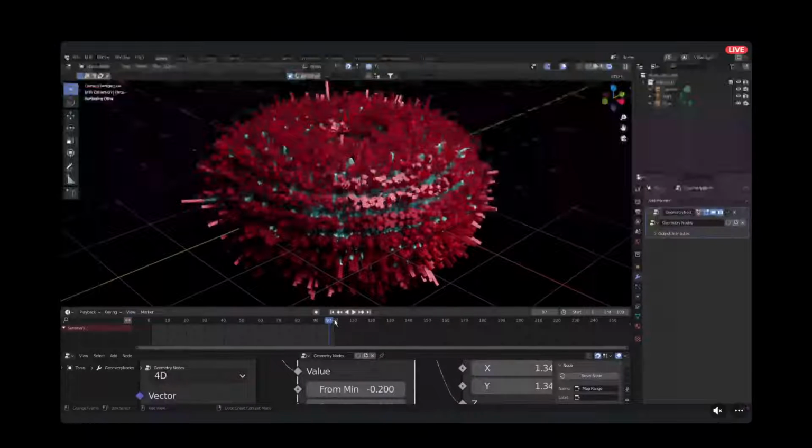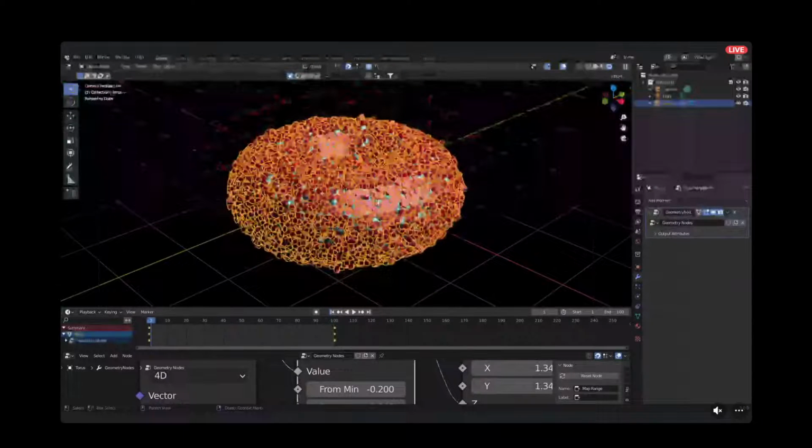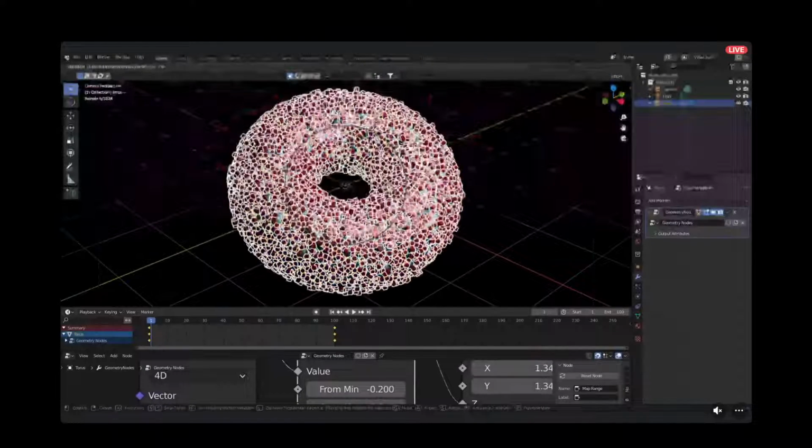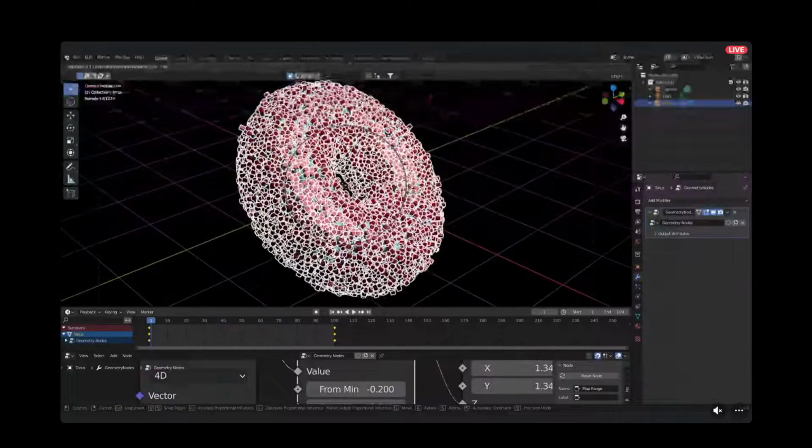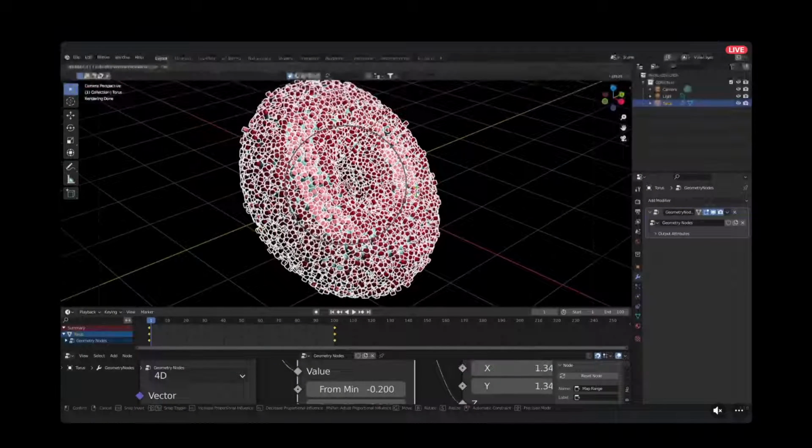And I can take this further actually by selecting my geometry, pressing RR, and just having it at an interesting angle like this.